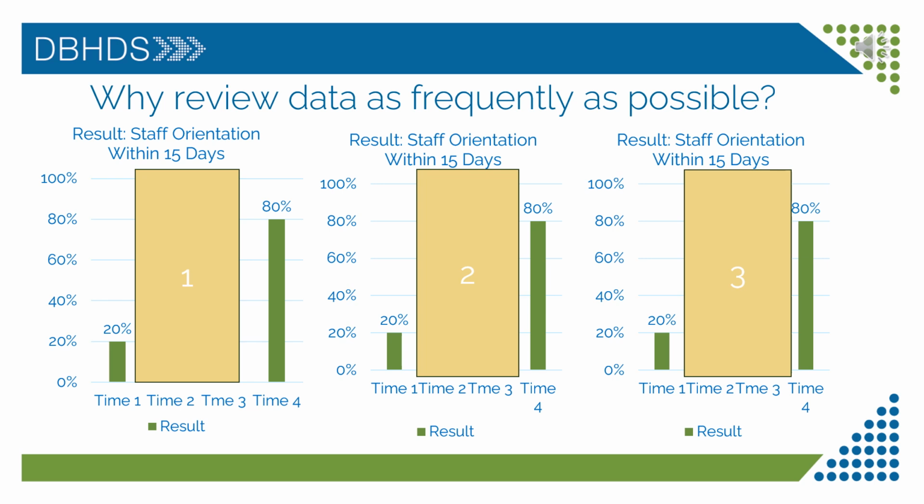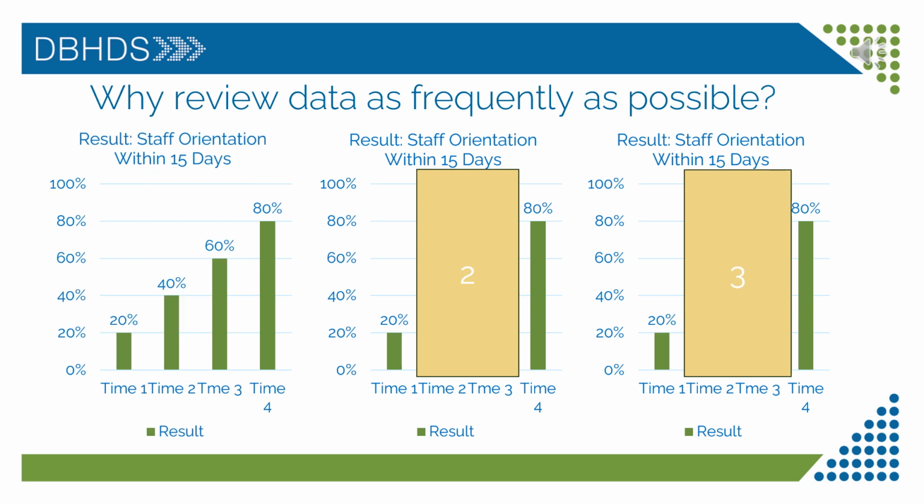Look at this graphic. Imagine that a team was trying to improve the outcome from time 1 to time 4. If they only looked at the data during time 1 and time 4, they would probably assume that they had achieved success. But they would miss the patterns occurring at time 2 and time 3. In the first figure, uncovering time 2 and time 3 reveals that there was a steady increase in the outcome, likely showing that their improvement efforts were successful.